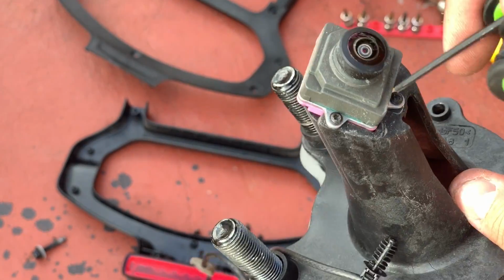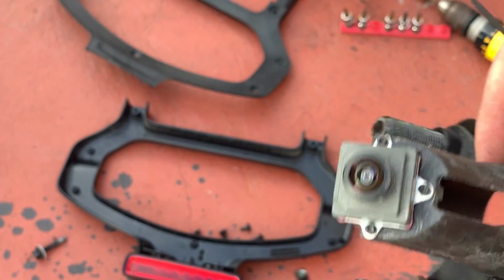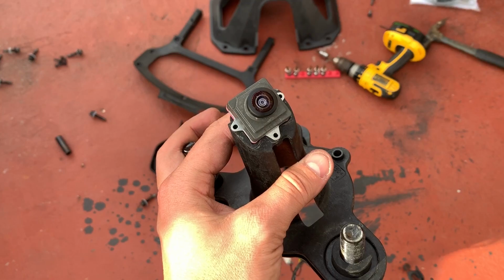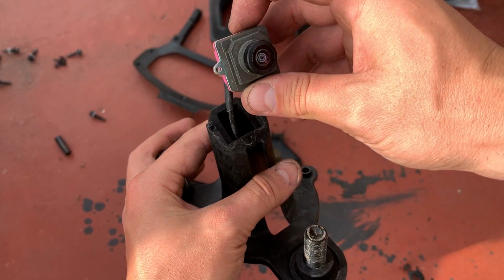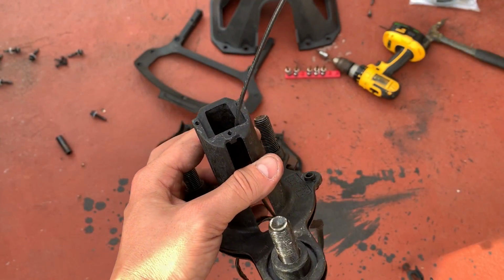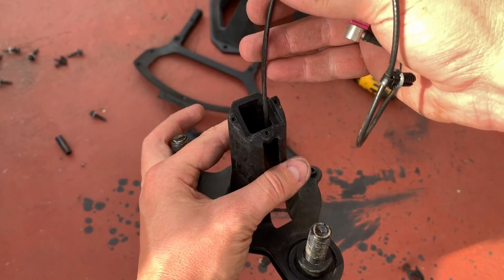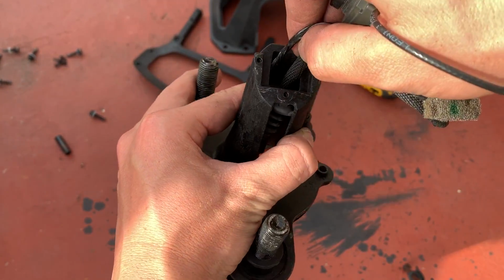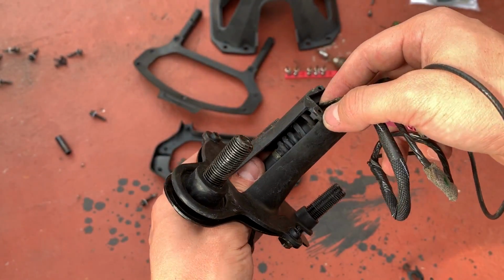To remove the camera bolts, you're going to be using a T8 Torx bit, and thank God I have one because those are super tiny. Before you continue, please don't do what I'm doing. Behind the camera there is a plug, which I didn't know was there, so you can easily unplug the cable from the camera and just remove it this way.